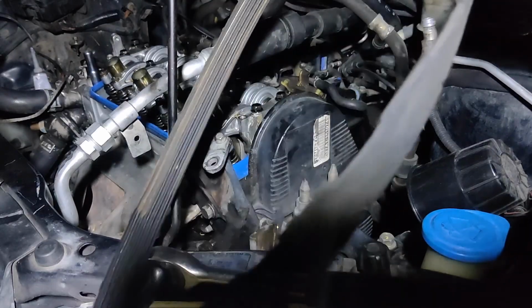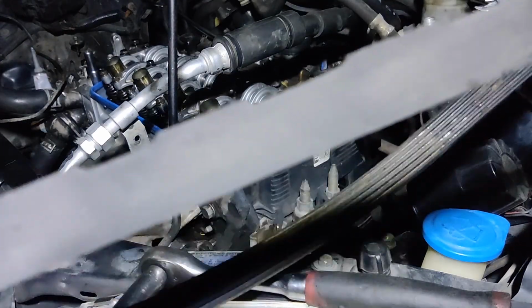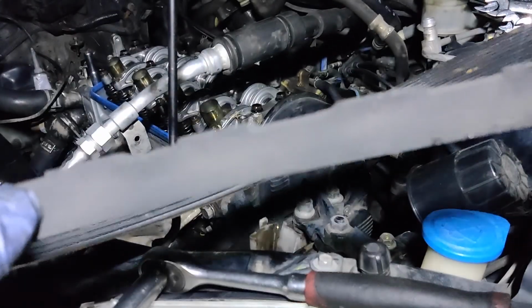Old belt is out. See how chewed up that is.